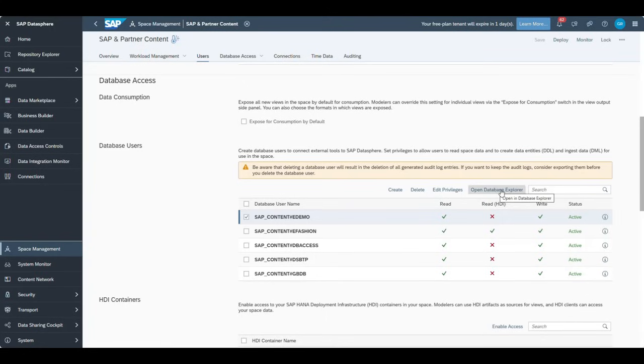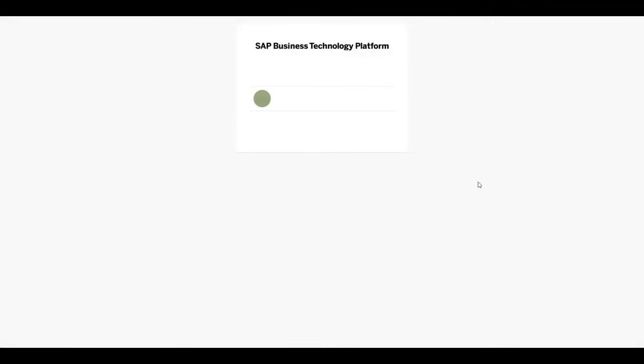See, open Database Explorer. And now with the changes in HANA as well, we can use either Web IDE for all on-premise database modeling purposes, and Business Application Studio for the cloud related modeling. So I'm launching my Web IDE from here, so it will open the Database Explorer, and I'm using the same user.